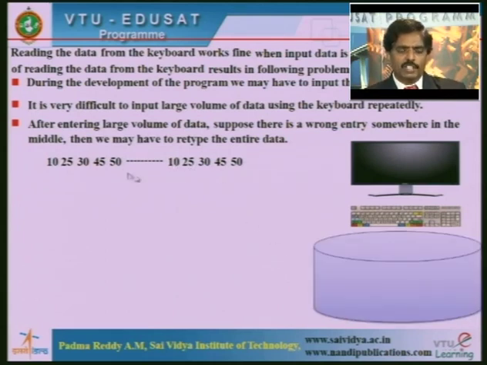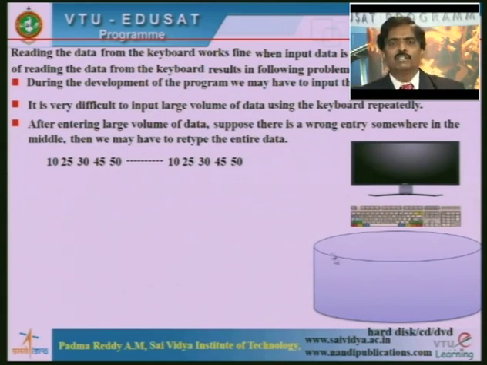So instead of retyping the entire data, what we do is enter this data and store it in the hard disk. This is how I represent the hard disk. It may be a hard disk, or it may be a CD or a DVD, any secondary device. So let us see how to store this data into the hard disk.